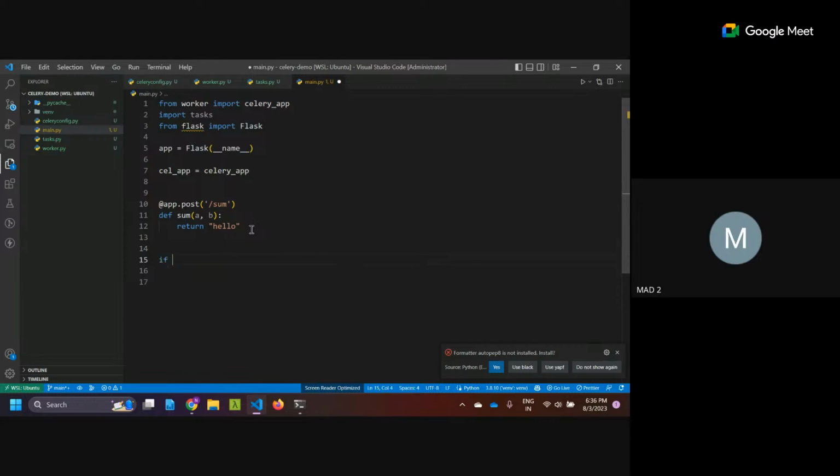If name, app.run, and then I'll keep debug equal to true.